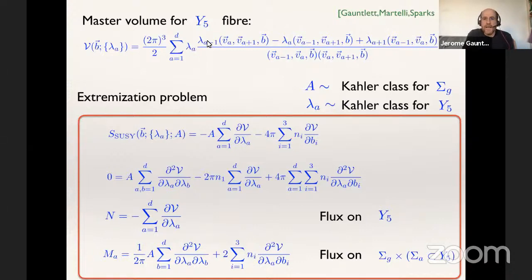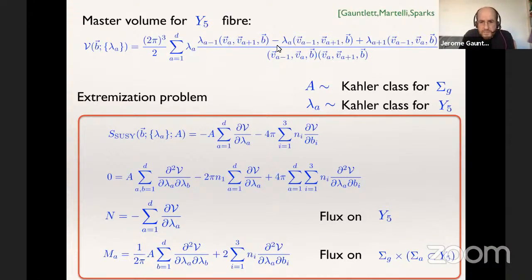And on the right-hand side, I have a sum. And you'll see that there are these things, two v's and a b, two v's and a b, two v's and a b, here and here, with round brackets around those. v is a three-vector, b is a three-vector. So that's a 3 by 3 matrix, and the round brackets is a determinant. So you calculate that determinant, and so on.